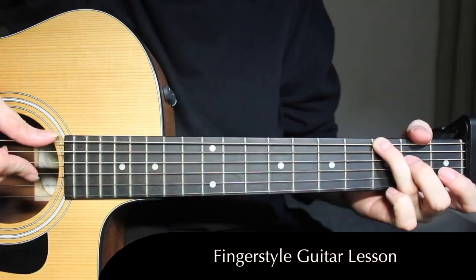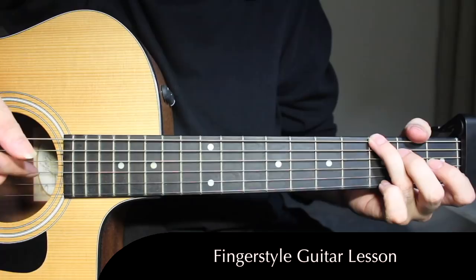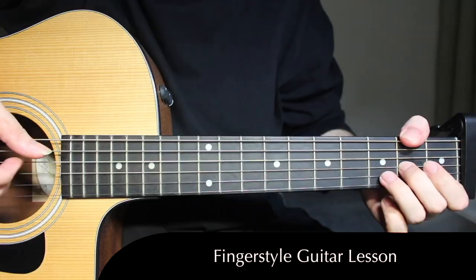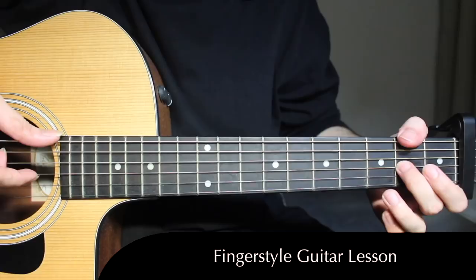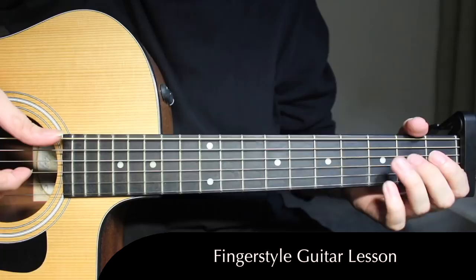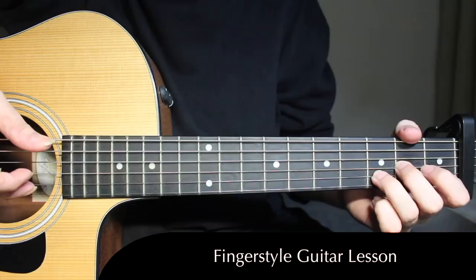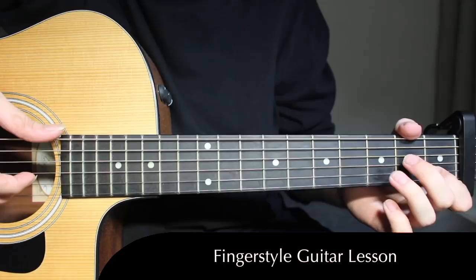So open on 4th, 3rd and 2nd strings again. Come to your D over F sharp chord. Open on top, 2nd fret on top and 3rd strings together. Now here's a change. Okay, so after playing 2nd and 2nd on top and 3rd strings together, you do, that's going to be open on 4th string, 2nd fret on 3rd string, 3rd fret on 2nd string, back to 2nd fret on 3rd string. 1 on 2nd string and open on 2nd and top strings together.